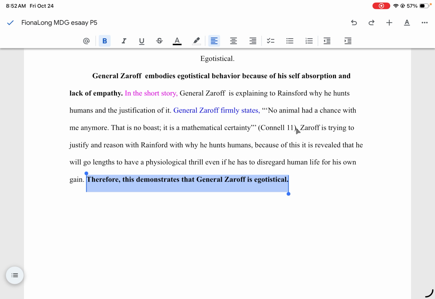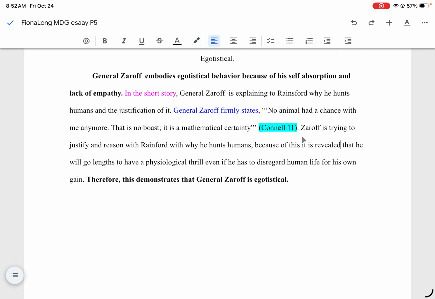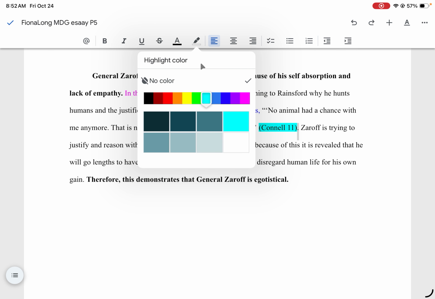Can you guys make sure a couple more things? Go ahead and highlight the parenthetical citation. Go ahead and highlight that in the lightest blue you can find. And what we're looking for is that one period at the very end. Make sure that's there as well. These are just good things that make sure your writing is going to get the best score possible, okay?